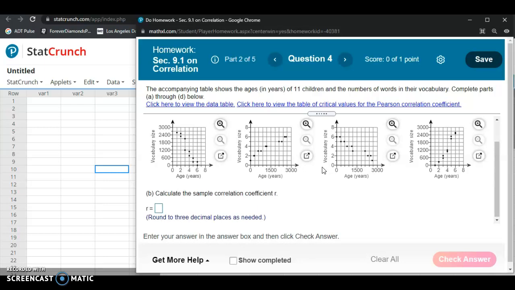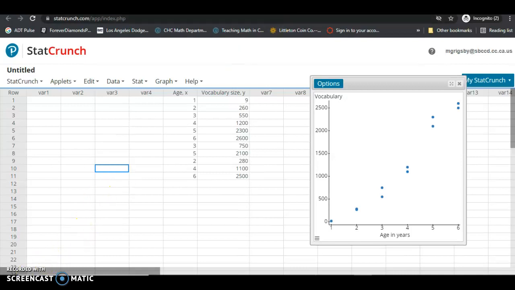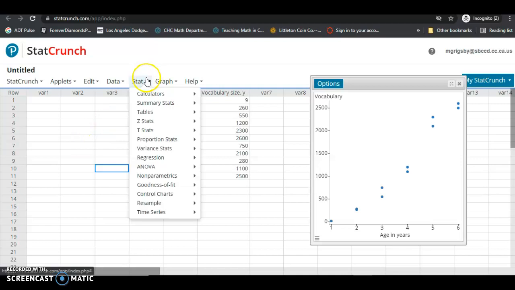Next, we're going to calculate the sample correlation coefficient R. The value of R is going to give us an indication of the strength of the linear relationship between the two variables, age and vocabulary size. So we're going to go to the stat menu, go to summary stats, and then select correlation.